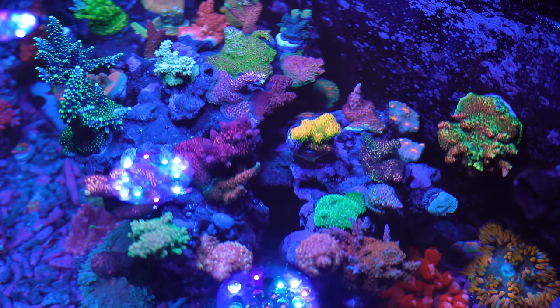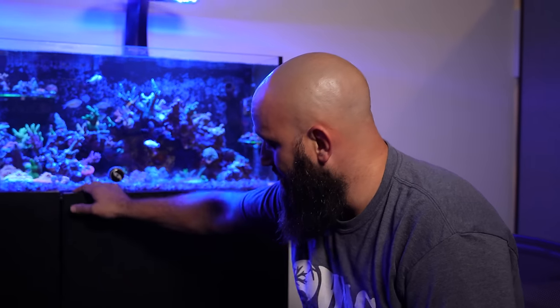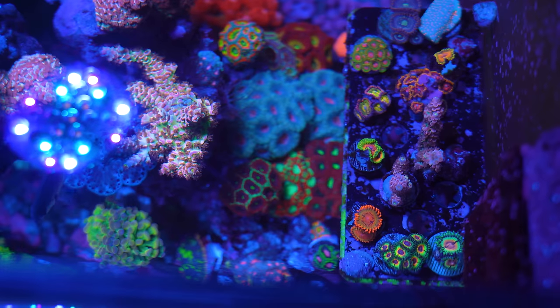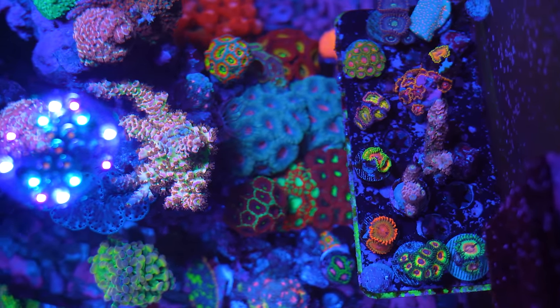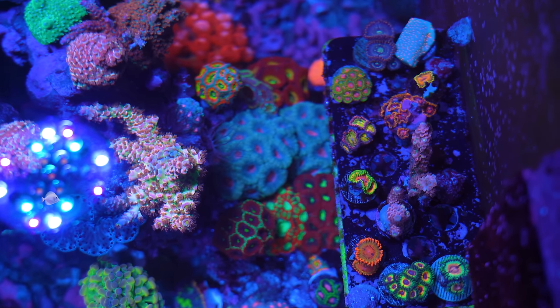Overall, no changes to the filtration. I still, on and off, use filter pad. I still use kalkwasser as a primary source of alkalinity in my top off. Still just an ugly, simple bucket underneath the tank. It's been turned up a little bit. I'm at 2.1 mils per minute now. The air conditioning runs a lot more this time of year, and it's been brutally hot outside. That's evaporative cooling, and it's also taking the water out of the tank. So it goes through a little bit more RO this time of year.